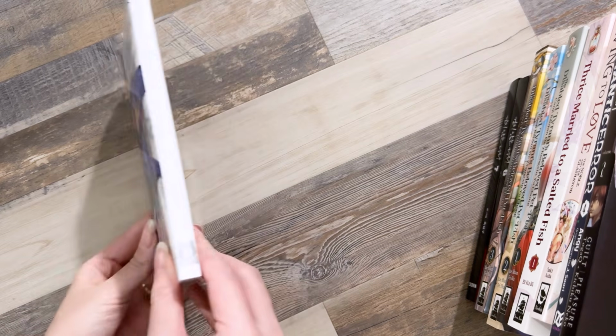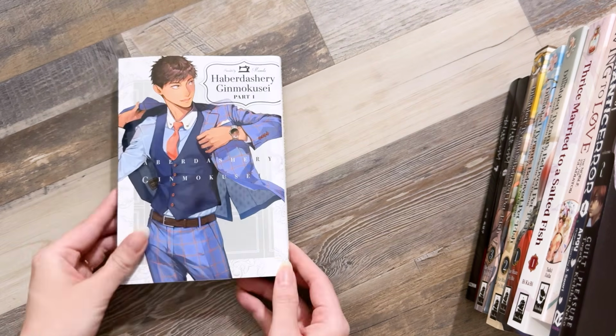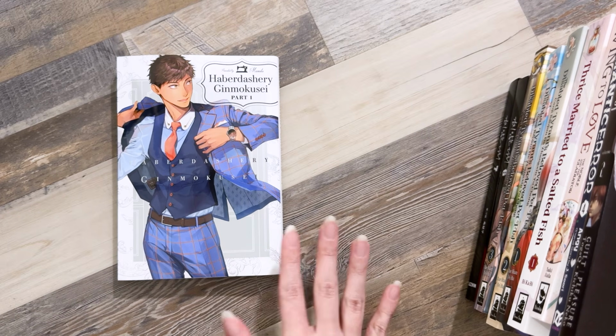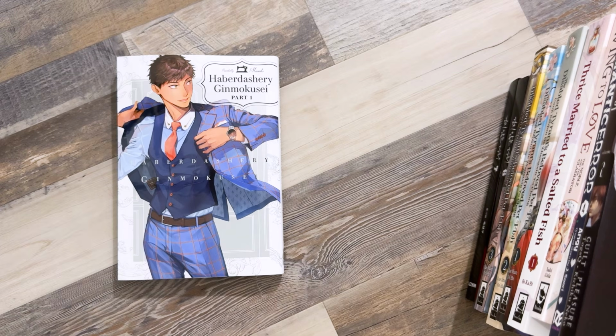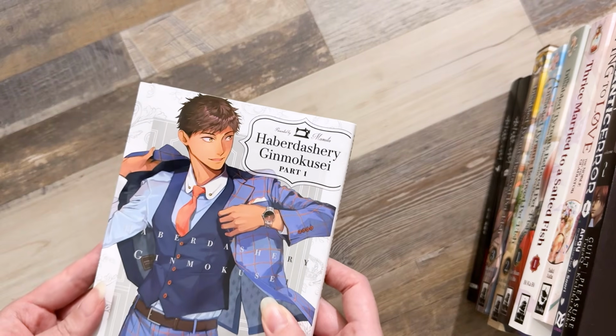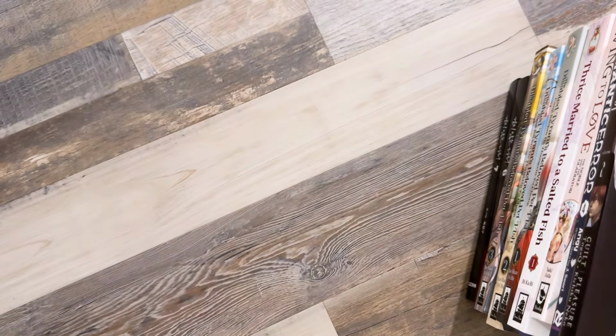So this one is Kuma, and then The Middlehead Next Door was picked up by Sublime, and then 7 Seas has released a couple more: Wanna Be My Dress-Up Lover and 10 Things I Want to Do Before I Turn 40. But I love that her work is getting released in English. I really like her art style and storytelling, and I've enjoyed everything of hers that I've read.